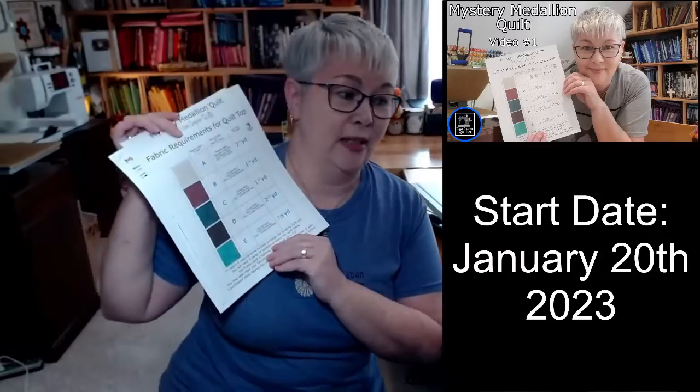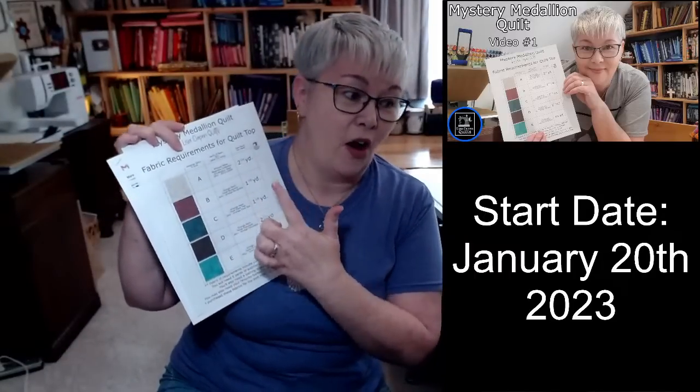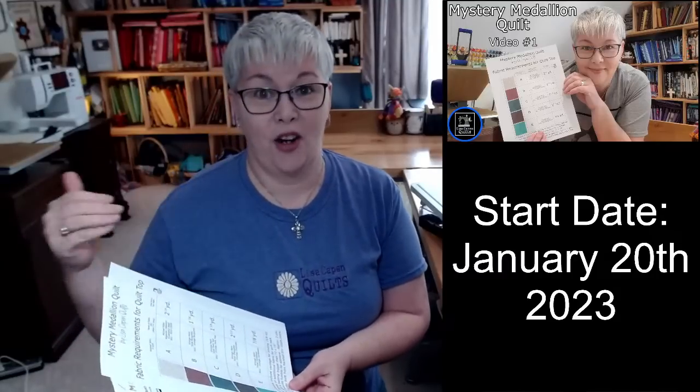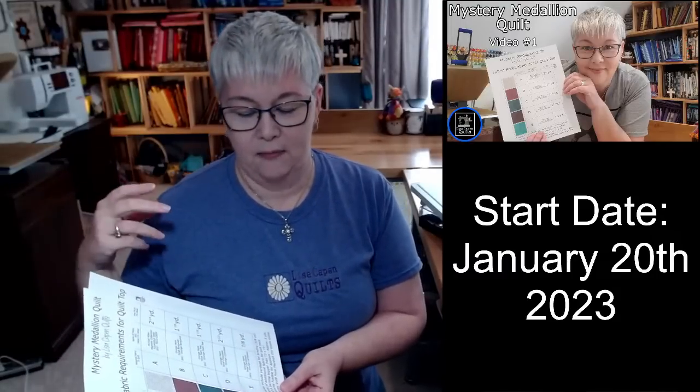I almost did batiks. One of the main reasons why I went with the colors and the specific fabrics that I did is because all of these were available. And so I was like, okay, I can get all of these. That's what I would do. With some of the batik lines, I couldn't get some of the fabrics that I wanted to use, so I'd have to switch them out, and I really didn't want to do that. But yes, batiks, patterns, you could do solids. Solids would look amazing. Absolutely.